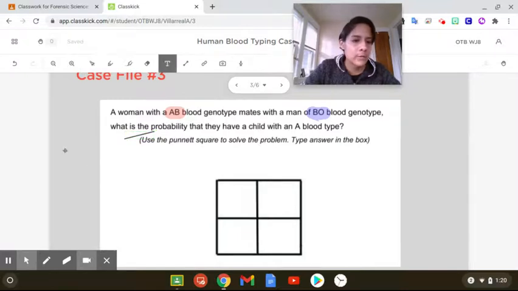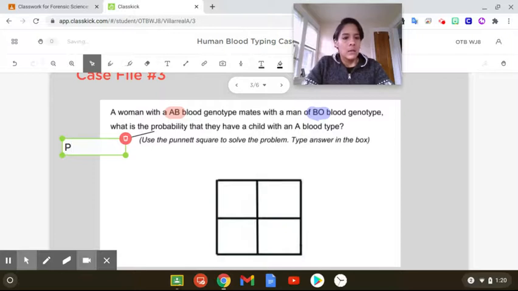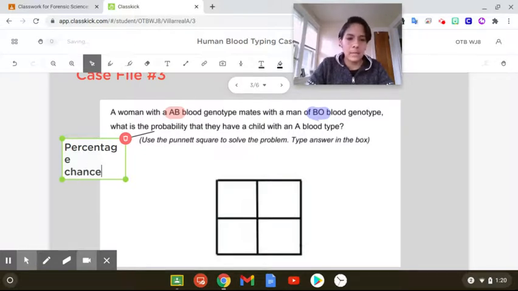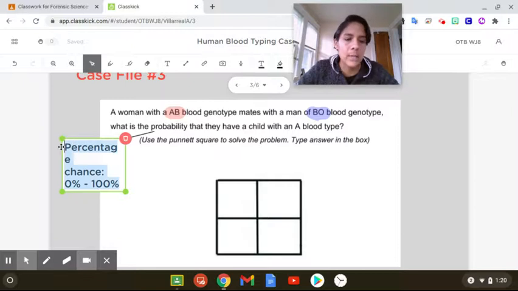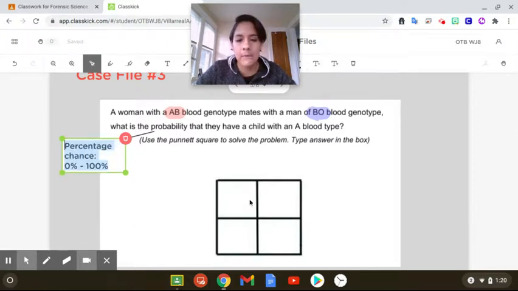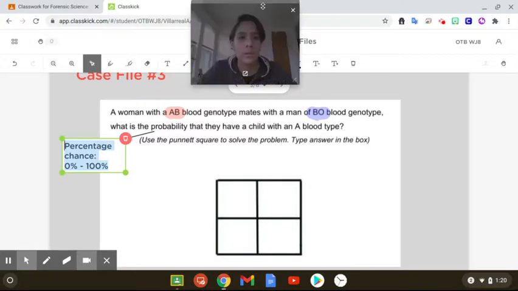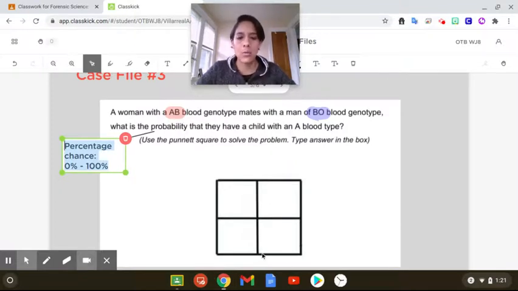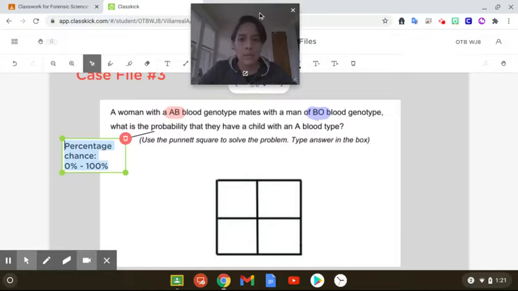So probability, this is extra information, just in case you didn't get it, this is a percent chance, and it is a number from 0% to 100%. Anytime it asks you for a percentage or for a probability, we're thinking in terms of numbers. 0% meaning it's not found at all in the Punnett square, to 100% it's found in every single square. Remember, our Punnett square is like a dollar, meaning that each one of these squares is 25 or 1/4 of the entire whole. So if you find the genotype is in 1 square, that's going to be 25%. If it's in 2, it's going to be 50, and if it's in 3, it's 75%, and if it's in all 4, then it's 100%.